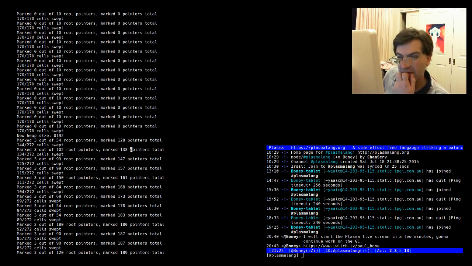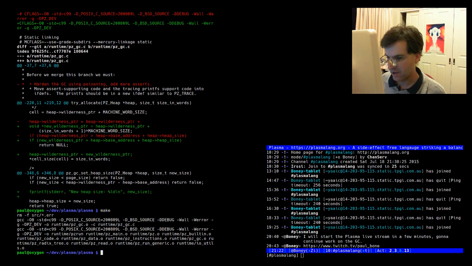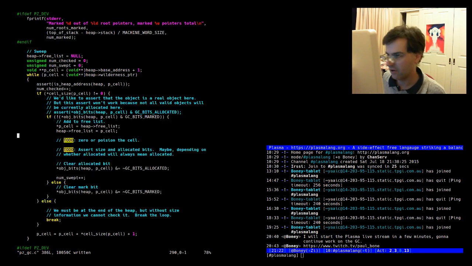So I wonder why this change fixed that bug. It's sweeping more. Oh yeah, because... No? Because allocation, bump pointer allocation is now going to succeed more because we no longer have a bad wilderness pointer. That's why. And with an invalid wilderness pointer, even if it was in the heap, it wouldn't have been detected by the sweeping code because of this exit condition of this loop. That makes sense.